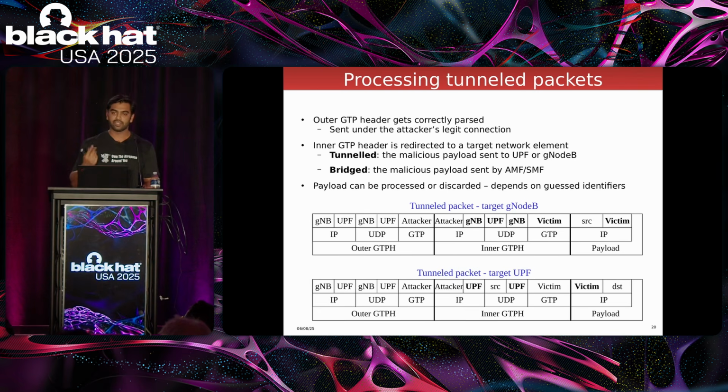The essential thing the attacker should do here is to perfectly craft the packet so that it reaches the perfect destination. There are two types of tunnel packets. One is targeting the UPF, and the other one is targeting the base station. The UPF reads the inner packet and then reroutes it, not to itself, but sends it back to the base station. So this is another route that is open and available.